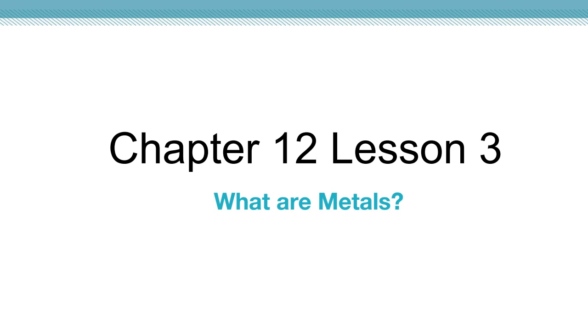Okay, guys, so new lesson, lesson three. We're still in the periodic table, and so far you've learned about atoms and different elements, and the fact that there are different groups and different periods, and that properties are similar based on the group that they are in. So today we're going to be talking about one big category of the periodic table. It actually makes up most of the elements that we have, and those are metals, and those are broken up into different subcategories that we'll talk about.